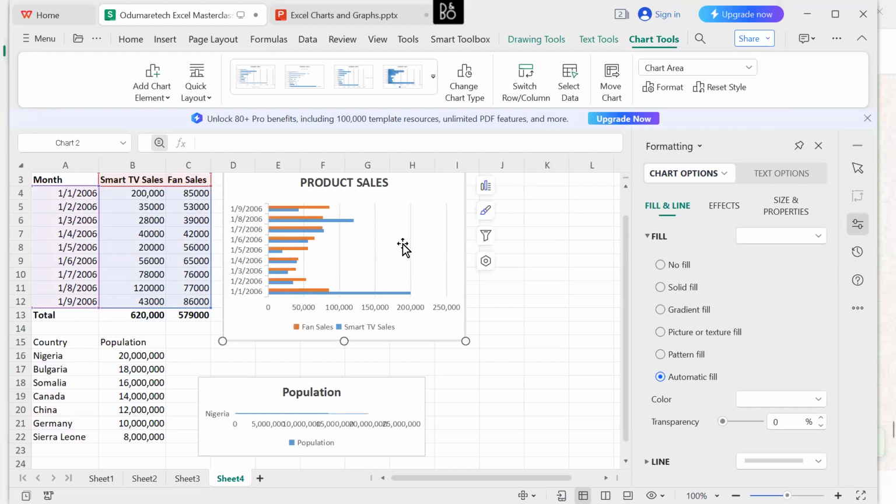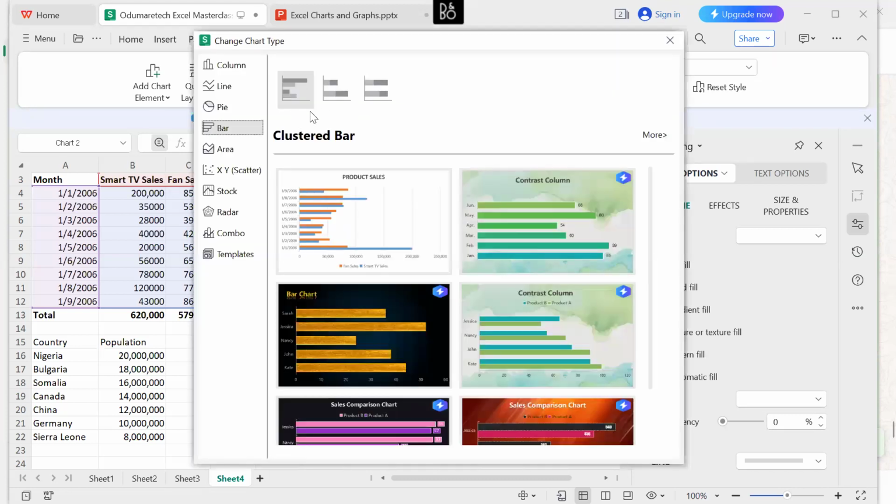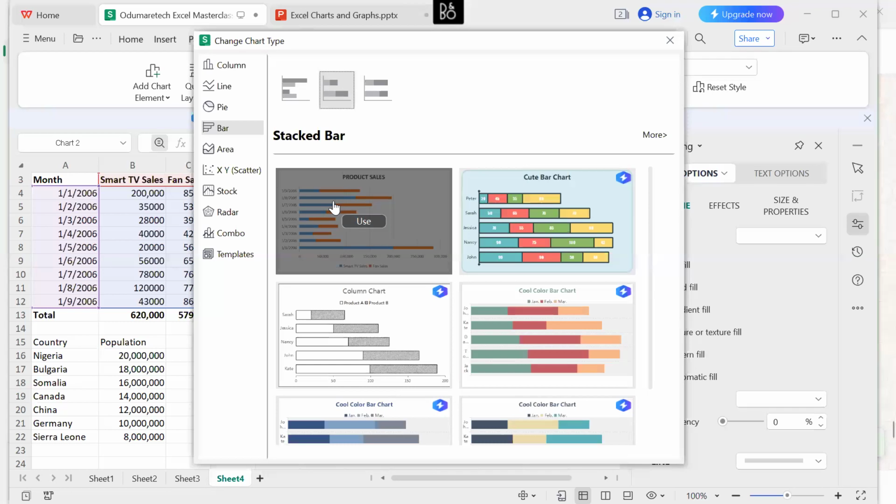this. Now, if you look at this, you'll see that there are different representations of products within each of the months. If you look at the legend, you see that this is orange and this is blue for the color. Now let's try something, and you'll see the reason why I said in most cases, it's better you just use a single color for a single data entry. So we'll change our chart type here and then come back to our bar.